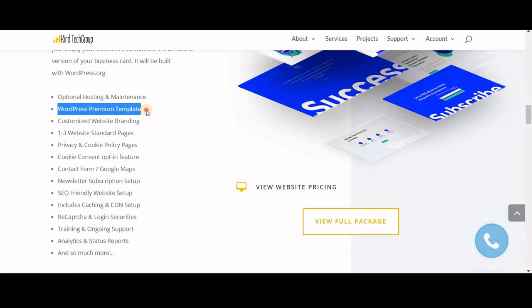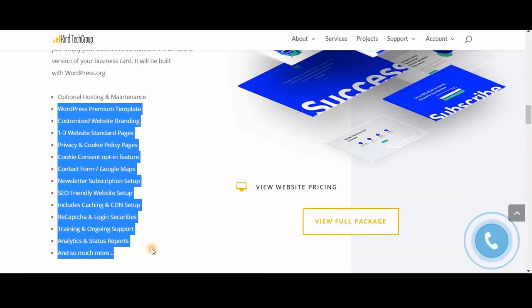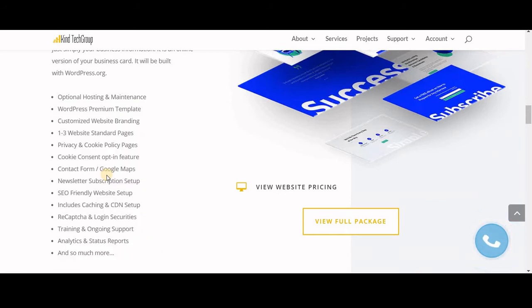You will have all this, and you are also able to request managed support, which means we can do everything related to your website. Everything. Let's say add a new page, add a new feature.